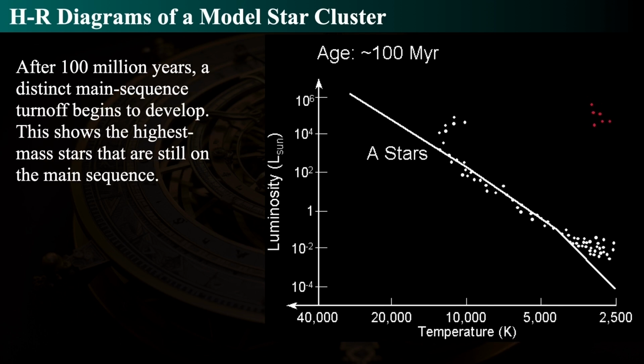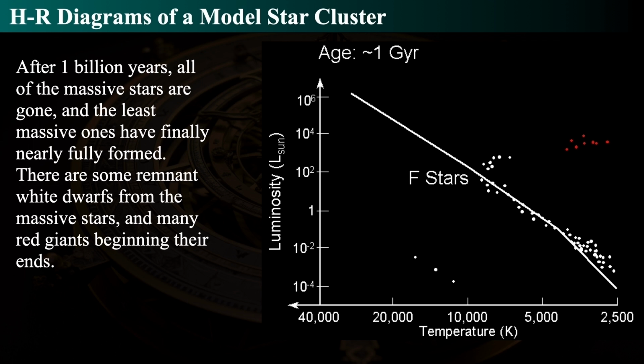All right, so now after 100 million years, the A-type stars are now evolving. The O stars are completely gone. The B stars now have become these red giants up to the upper right, and now we're left with the A stars now at the tip of the turn off point. And now the M stars are just starting to get to the main sequence after 100 million years.